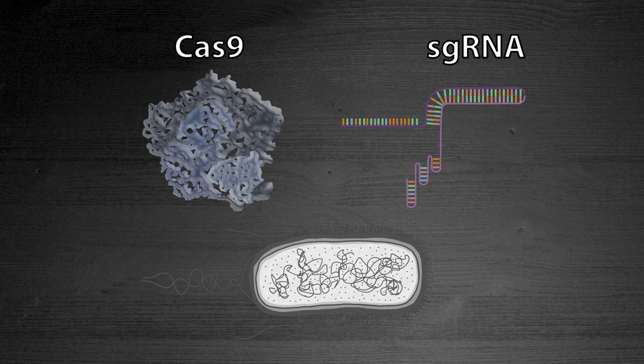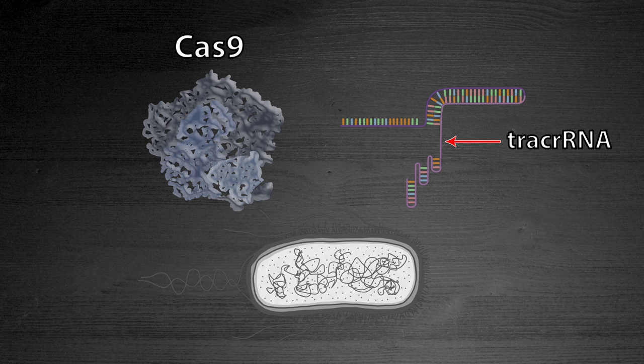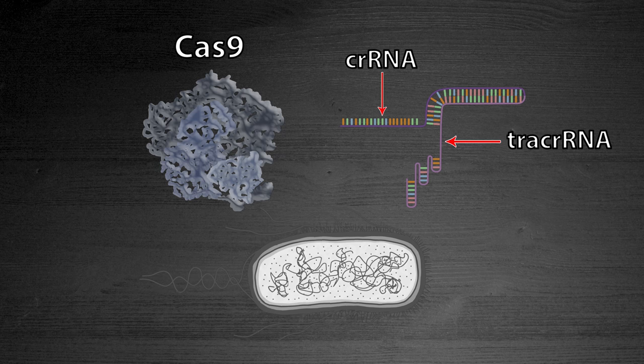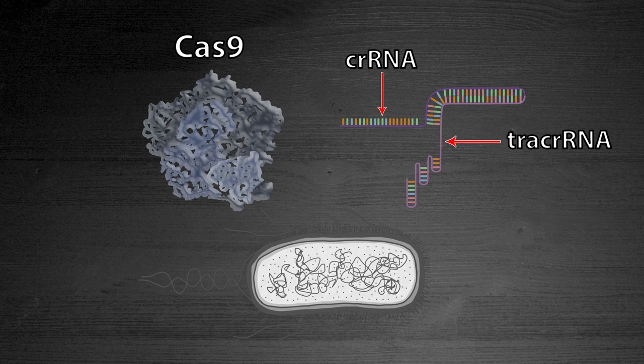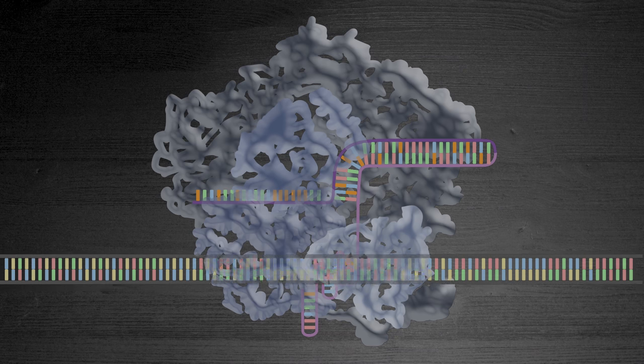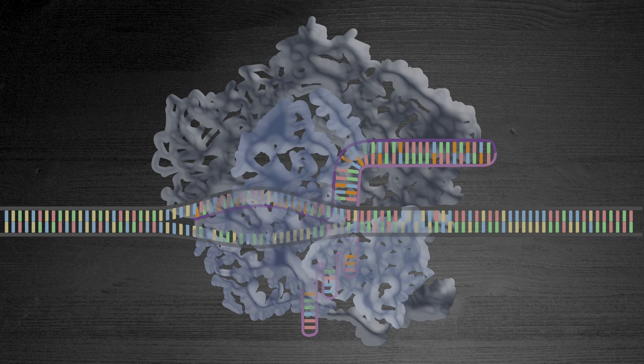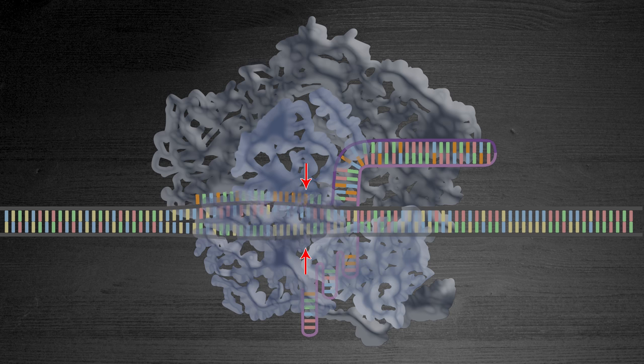The guide RNA itself is two components: trans-activating CRISPR RNA, or tracrRNA, and CRISPR RNA, or crRNA. Next, the guide RNA binds to the Cas9 protein. Together, it locates the specific area of interest on the E. coli's genome to which the CRISPR RNA binds, having the corresponding matching base pairs. The Cas9 then cuts both strands of the DNA.